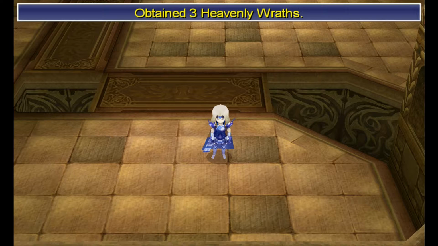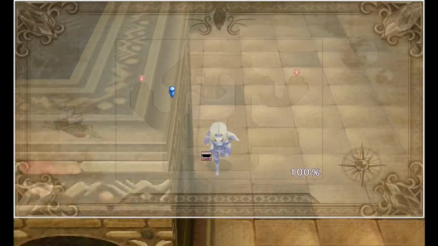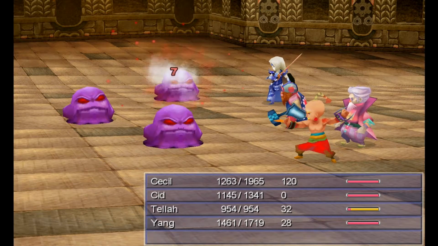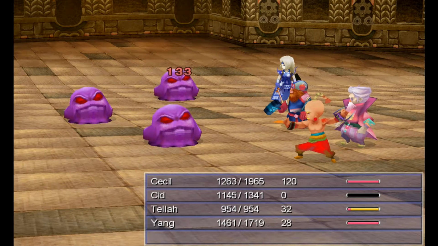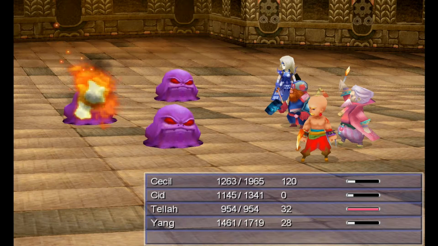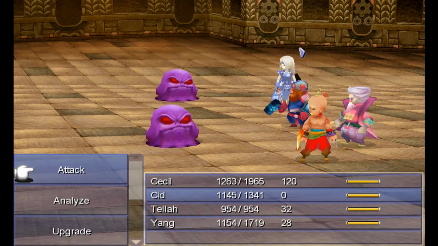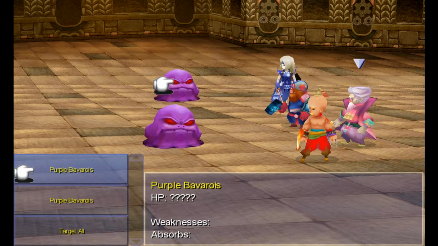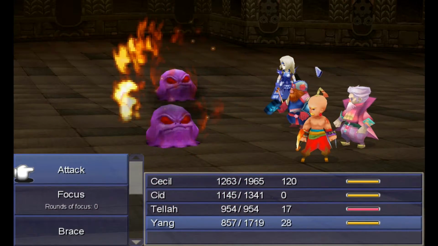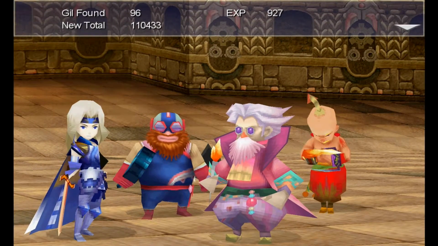There's the Tower of Zot 2 floor completed. And 3 Heavenly Rats is our reward. We're going to have to take auto battle off here so that we can hit these with a nice AoE fire spell. So we go down to Tellar. And we can finish these guys off pretty quickly with that spell. We've already encountered these obviously on the floor before, so we know what we're doing. At least we should do. Sometimes we just kind of bumble along, don't we?